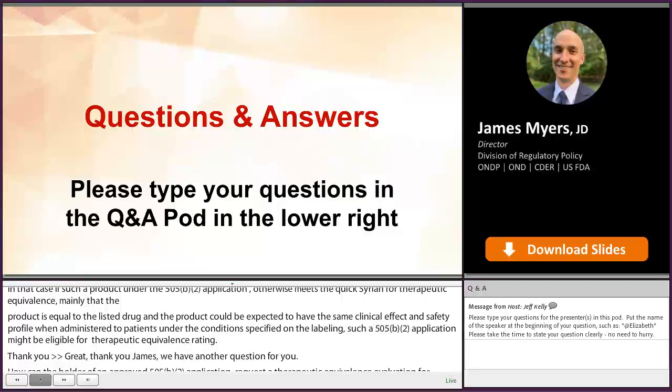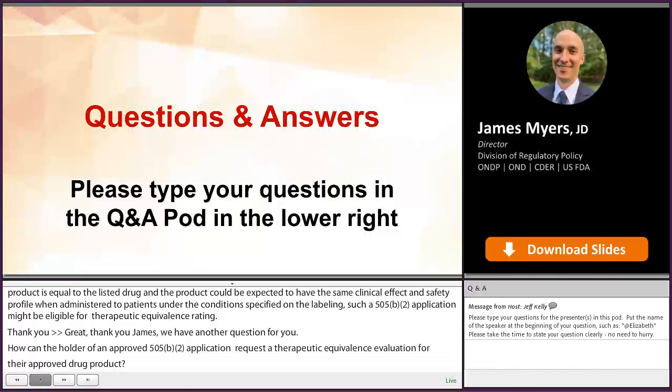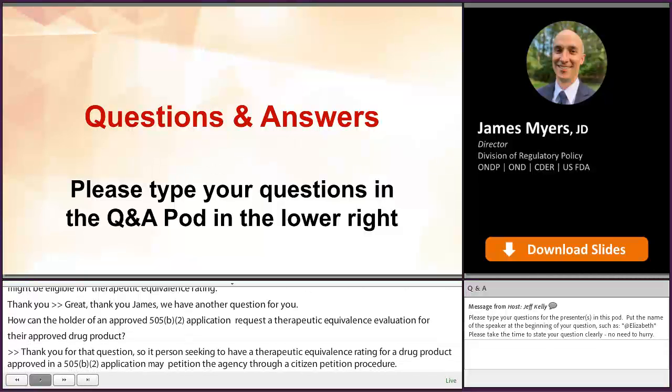A person seeking to have a therapeutic equivalence rating for a drug product approved in a 505(b)(2) application may petition the agency through the citizen petition procedure. For additional background on the citizen petition procedure, more information can be found in our regulations at 21 CFR 10.25(a), in particular 21 CFR 10.30.